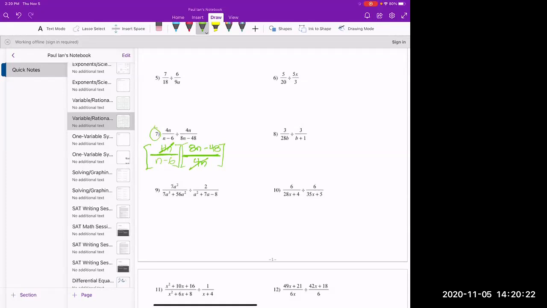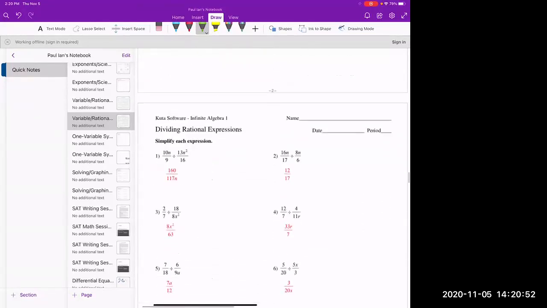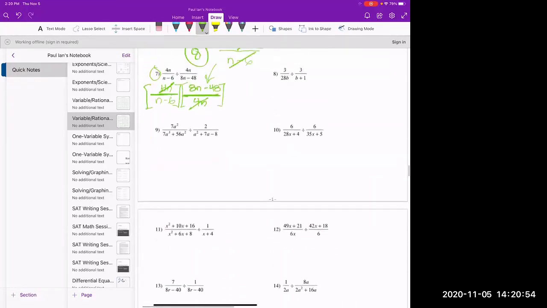So you have 8n minus 48 over n minus 6. Let's see if we can take something out of the 8n minus 48. You can factor out something from that, right? What can you factor out? You can take out an 8, because 8 times 6 is 48. Awesome. So then it cancels, right? I think that's easy. It's just 8. Is that even right? Seems pretty funny. Okay, it's right.